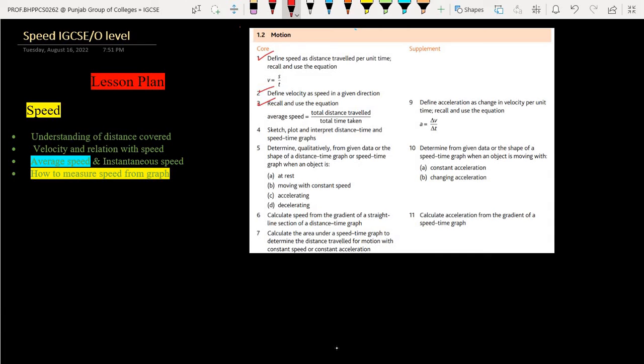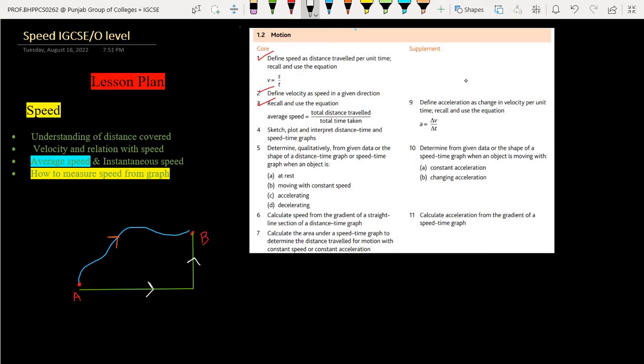But before understanding the speed, we should understand the distance first. Okay, what is the distance covered, because it has a direct link with the speed. So what's the distance? For example, if a body moves from one point to another point, from point A to point B, it is possible that the body adopts some different paths. The path might be curved or straight. So these are the different paths covering from A to B.